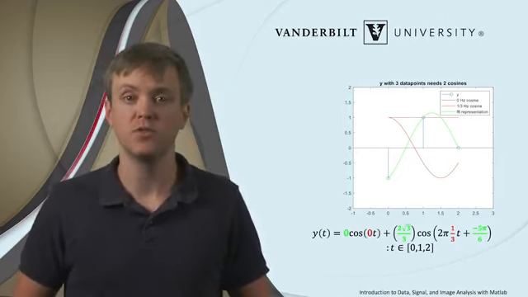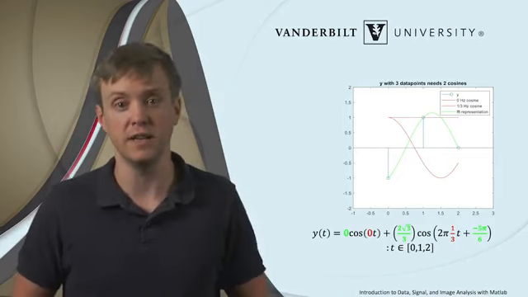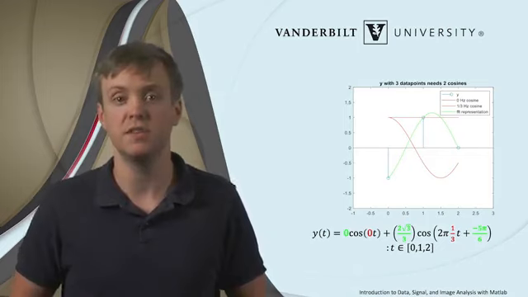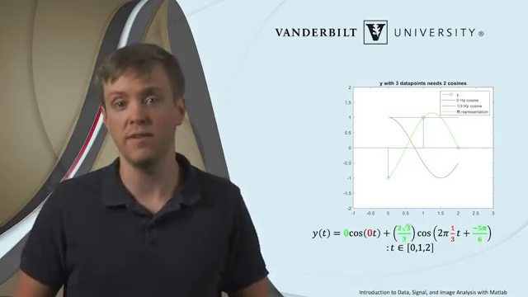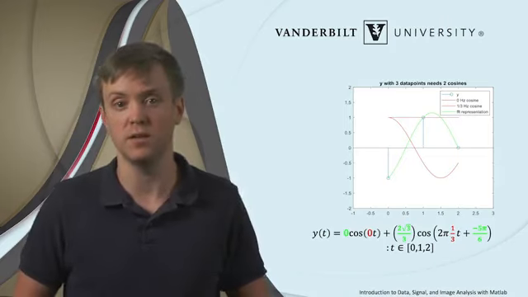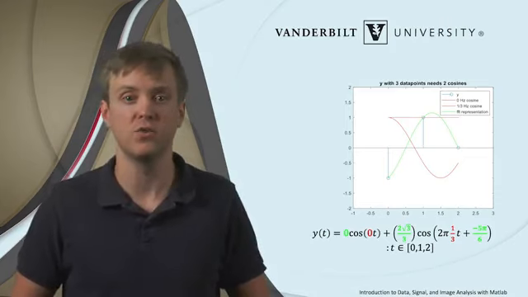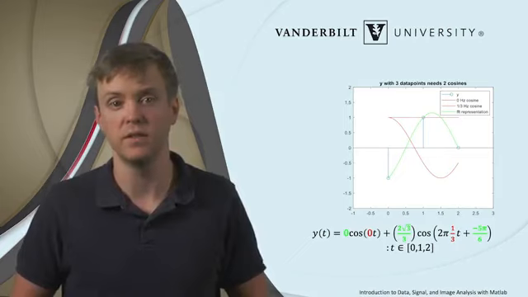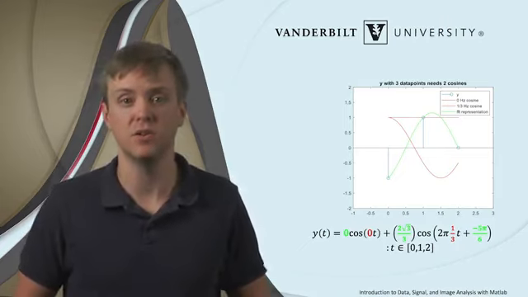Further, fs will change the frequency of the cosines, but not the number of cosines that are needed. The number of cosines is entirely a function of the number of data points. So for any 3 data point y, no matter what values it takes on, and no matter what the sampling frequency, we can always represent it as the sum of 2 cosines. The first cosine is always a 0 hertz cosine to represent the average value of the signal. For this term, there is no phase, as the phase shift of a 0 hertz cosine is meaningless.